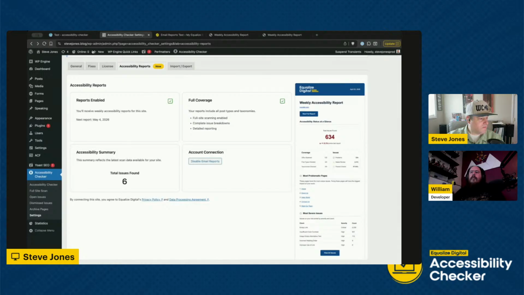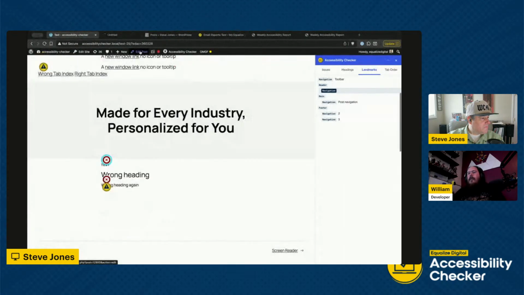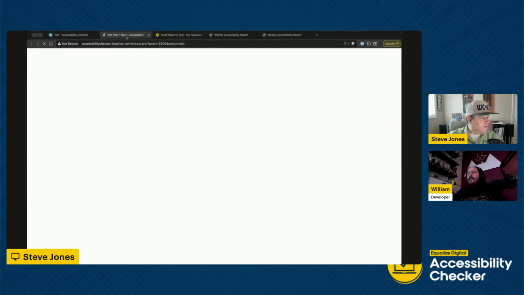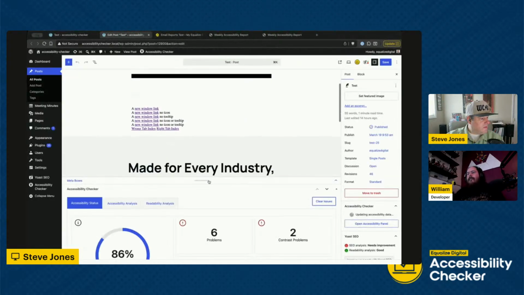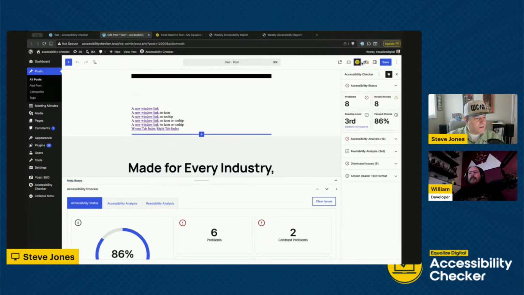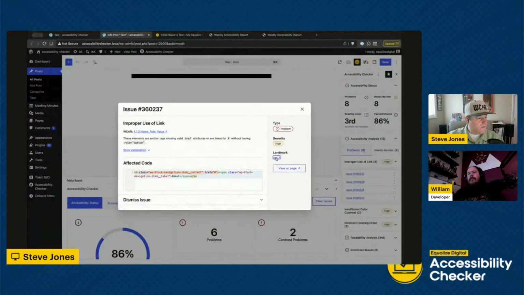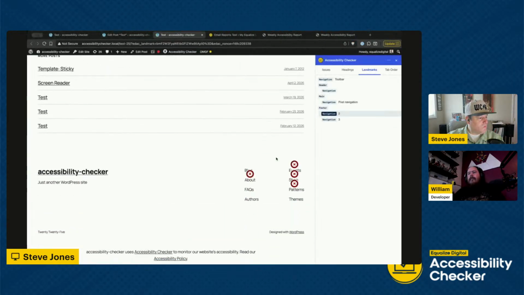Now I want to test something, the other tab, which I haven't actually tested myself yet. I'm going to click on a landmark and see if it actually highlights nav. Ooh, it went to it, but it didn't highlight it. Okay, a little bit of a bug, but this is beta. It's not released. Yep. But it did scroll to it. So it will highlight here in the panel once you click landmarks from the back end.